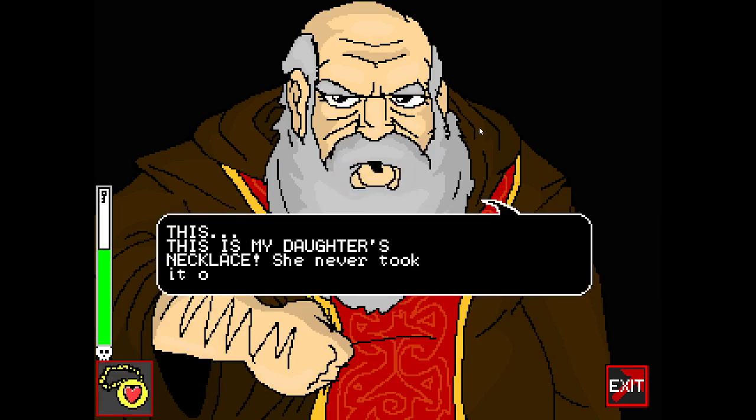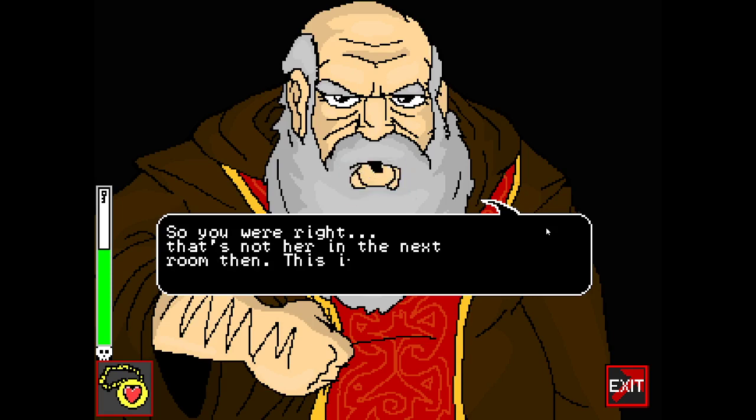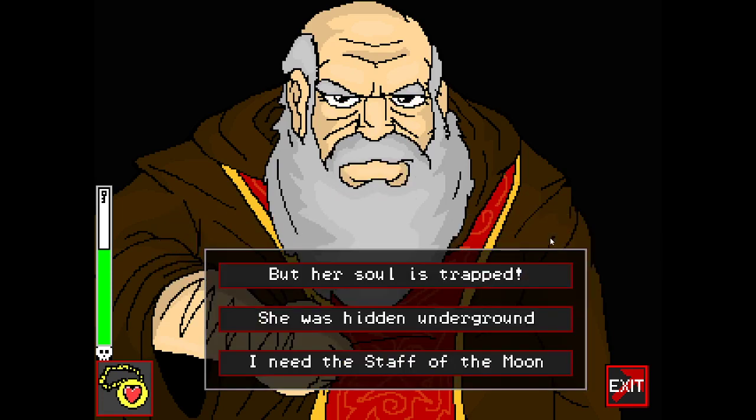This is my daughter's necklace! She never took it off. I found this on her body. So you were right, that's not her in the next room then. This is all too much. Wait, on her body? So she's really gone then? It's all been for nothing?